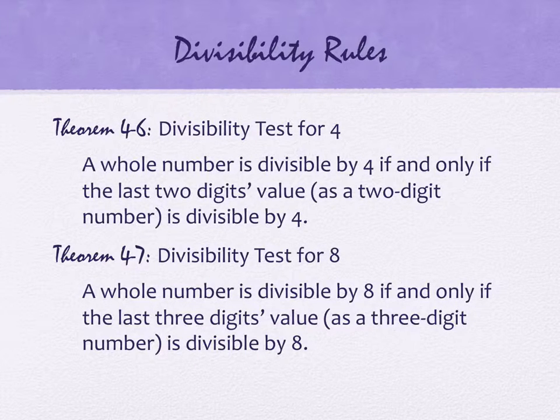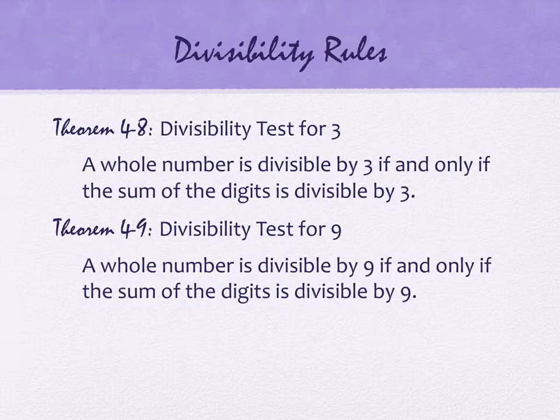All right, so if you know the test for 3, you actually know the test for 9. You just may not be aware of it. Test for 9 is the same thing. You just add all the digits together, and if all the digits added together are divisible by 9, then the original number is divisible by 9 as well. So my example 426 would not be divisible by 9 because 12 is not divisible by 9. Okay. And that's what these 2 tests are. A whole number is divisible by 3 if and only if the sum of the digits is divisible by 3. It's divisible by 9 if and only if the sum of the digits is divisible by 9.